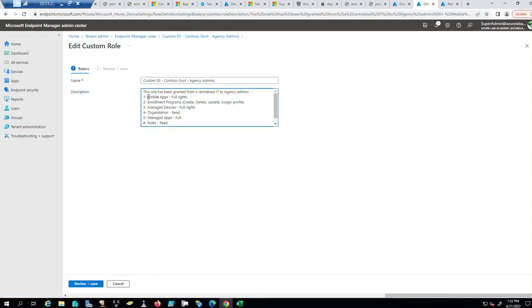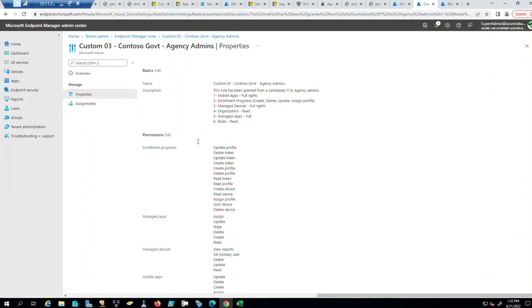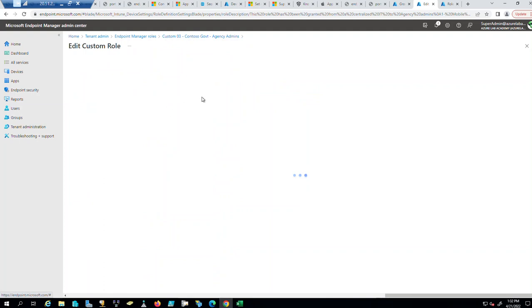I am providing this custom role mobile apps full rights, enrollment programs create, delete, update, assign profile, manage devices full rights, organization read so they don't get the pop-up and error messages, managed apps full, and roles read access to the roles, right? And enrollment program token is create, delete, update, and assign profile. So this is what I have been doing in this custom role, and I'll show you one by one.